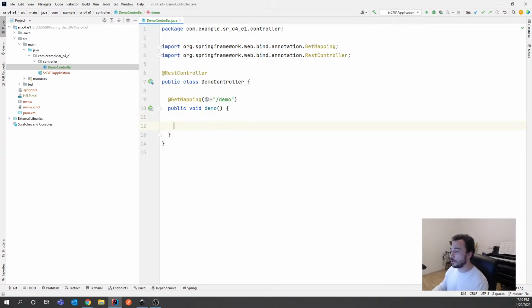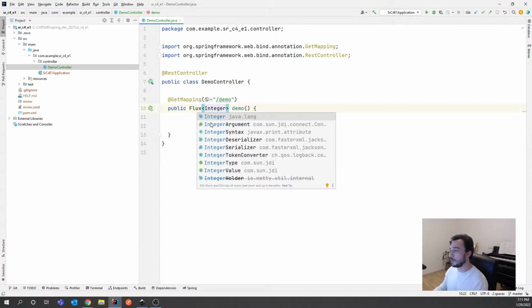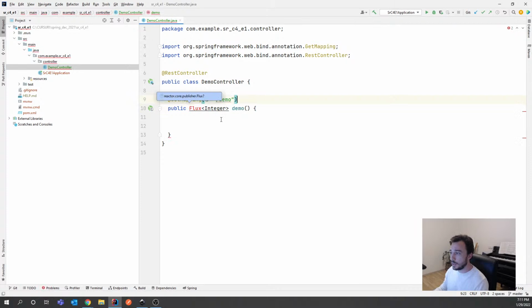So first of all, I'd like to show you how you can create an instance of a Flux or a Mono, and then we will basically add a subscription to it, because what you will learn is that in the previous episodes where we've been using Flux of whatever that was, product, something else, it was Spring that was creating behind the scenes a subscriber for our publisher.